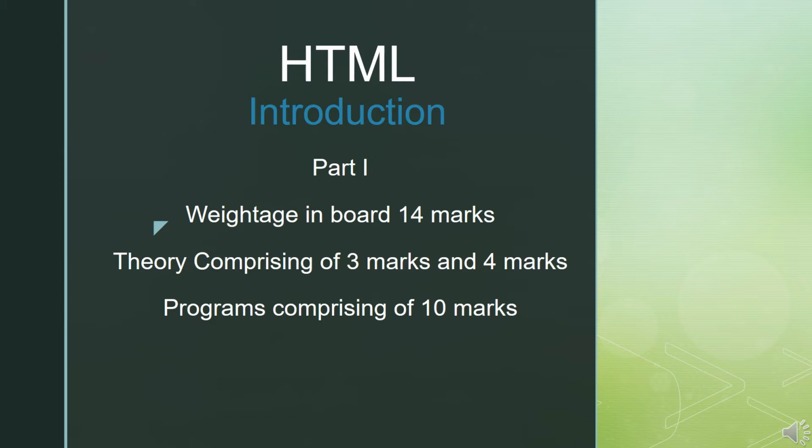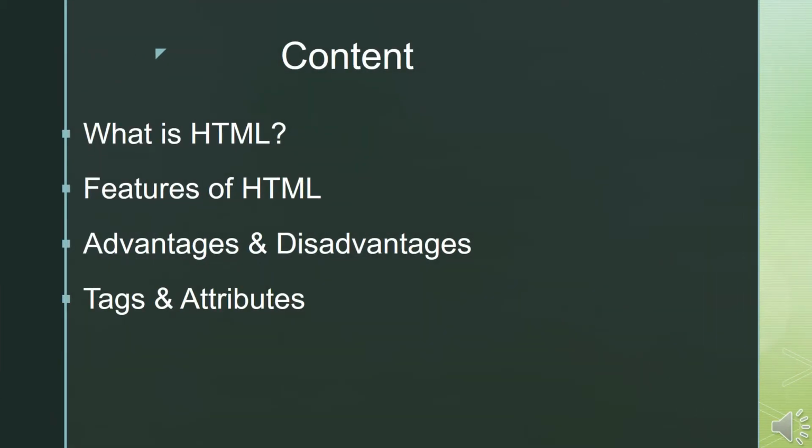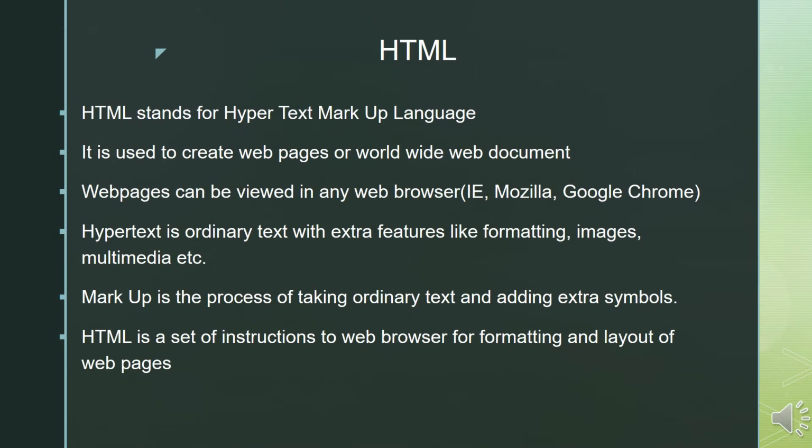So according to your pattern paper, the last 10 mark section of your program will have one HTML program each. Topics to be covered in today's class are what is HTML, features of HTML, advantages and disadvantages of HTML, and what are tags and attributes related to it. So let's start. What is HTML?